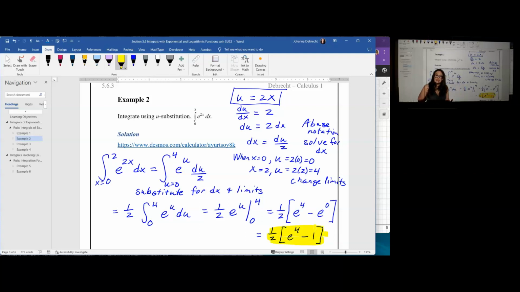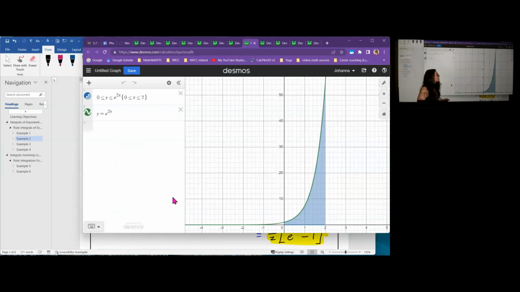Now, this is in fact a constant. When we're looking at this, this represents the area between the curve and the independent axis. So let's take a look at the picture and see what we actually just computed. Here's the graph of e to the 2x, but only between 0 and 2. I've shaded that region right here. And what we got was the area between the curve and the independent axis for that function. So what we computed, that 1/2 of e to the 4th minus 1, is the area of that blue shaded region.